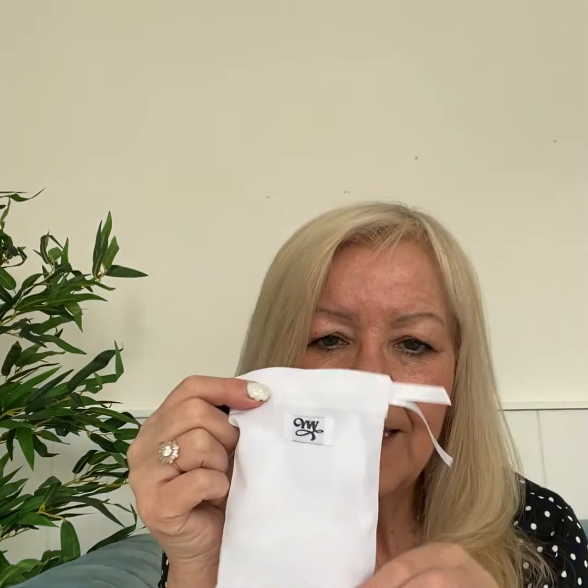The Happy Tears Treatment Kit consists of several items and I would like to show you what you'll receive once you purchase. First of all, there's the liquid spray, then there's the powder, you'll receive a bamboo cloth, a toothbrush applicator, two mini applicators — one pink and one black — and a little bag to put the contents in. When you purchase the Happy Tears Treatment Kit, you will receive an email with how-to videos and a step-by-step guide of how to use it and some useful tips.